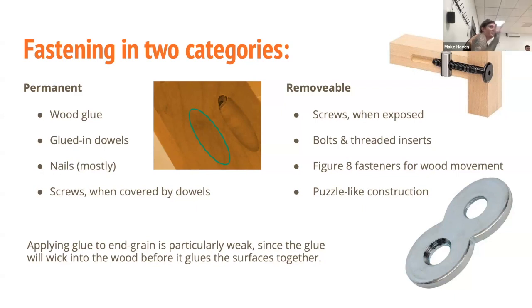I've never worked with figure eight fasteners, but I can understand its purpose. If you've got a piece that's going to have some movement, you can put the screws in both of those holes, one on each piece, so that you're able to get some give to it. Those are for dining room tables, basically, to put the tabletop on the apron and legs and all the bottom stuff. That makes sense, because tabletops are the only scale where wood movement really matters. So it's the only place where they have special fasteners for it. Yeah, that makes sense.